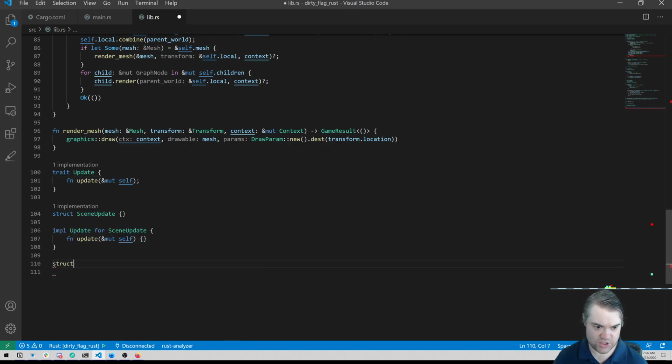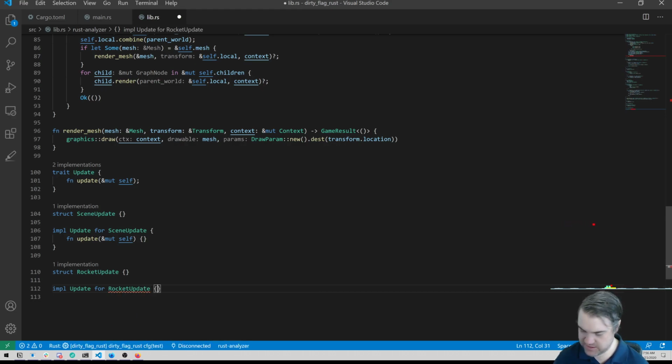And then we're going to have a struct. So we need rocket update. Impl update for rocket update. Update. Okay, so this takes in a mut self.